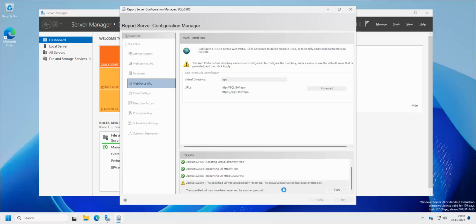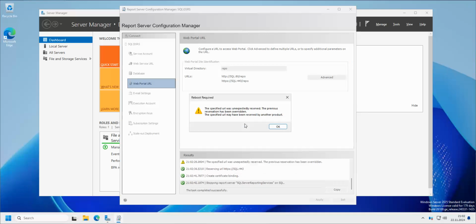The specified URL was unexpectedly reserved. A warning. This is gonna be overwritten, so it doesn't matter. Okay.